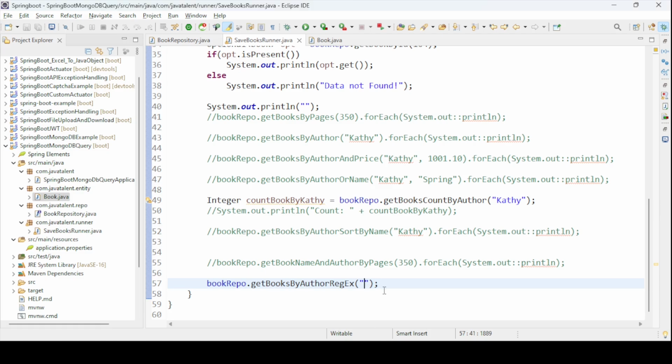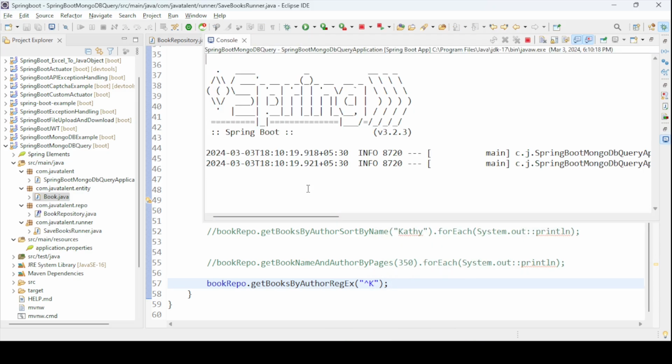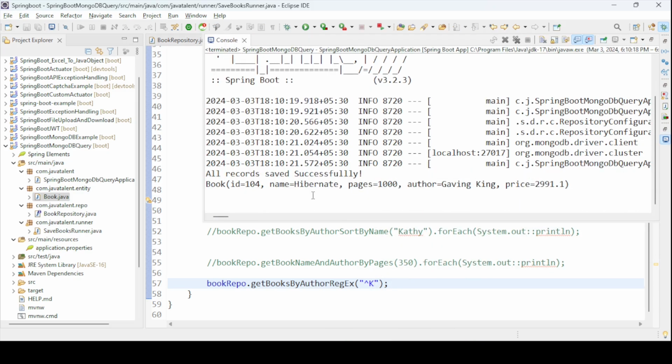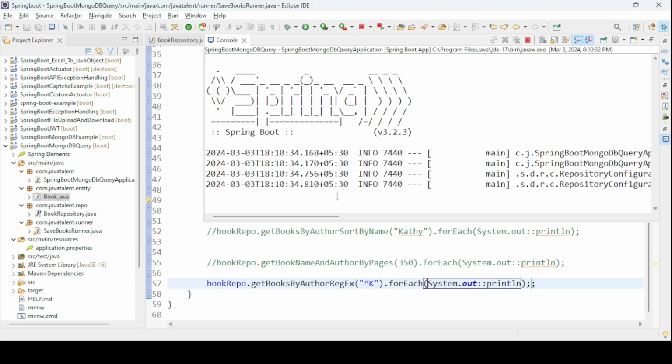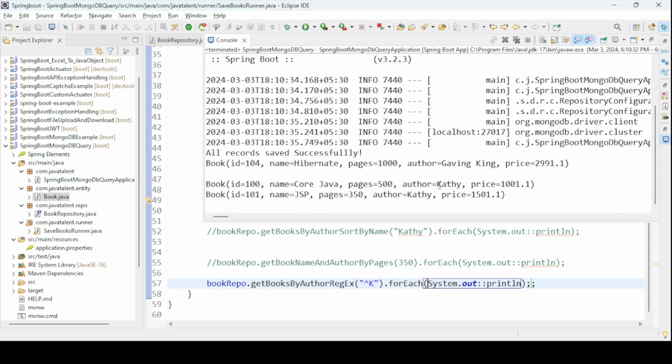Our Kathy will come here because it starts with K. One second, I have to map that. Fine, let me see. See, it is starting with Kathy, that's why it is coming.